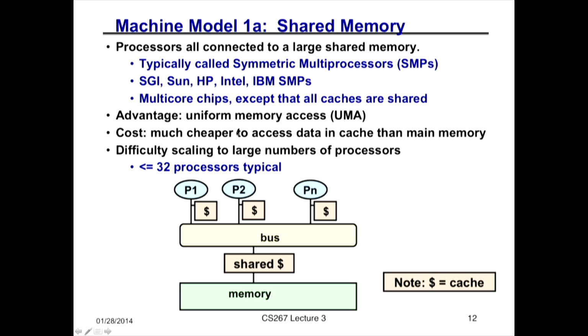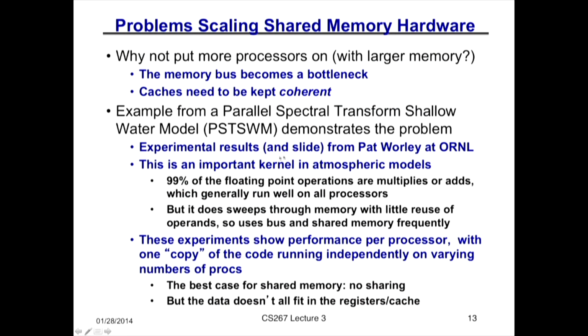So the trouble with this, it's a perfectly natural way to do it, is that it won't let you build very large parallel machines. 32 is the biggest people have typically built. And why is that? There's this shared hardware resource. Everybody is communicating over this one shared thing to get to the shared cache and the memory. You can't have an arbitrary number of processors here, or this becomes a bottleneck. It's nice and simple and convenient, but it doesn't scale very far. OK, so that's just what I've said.